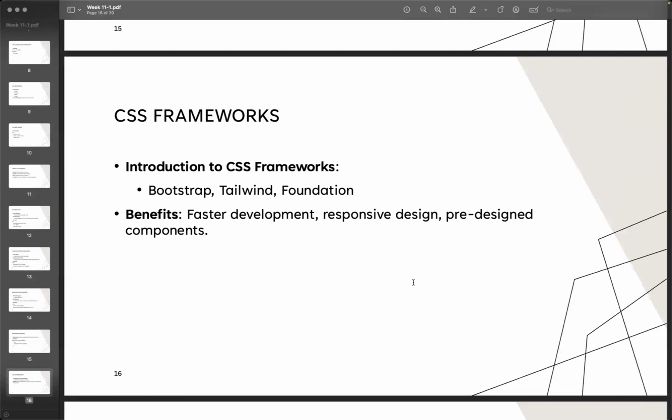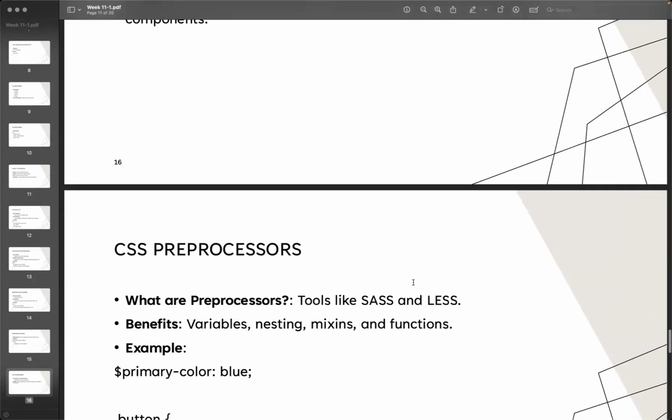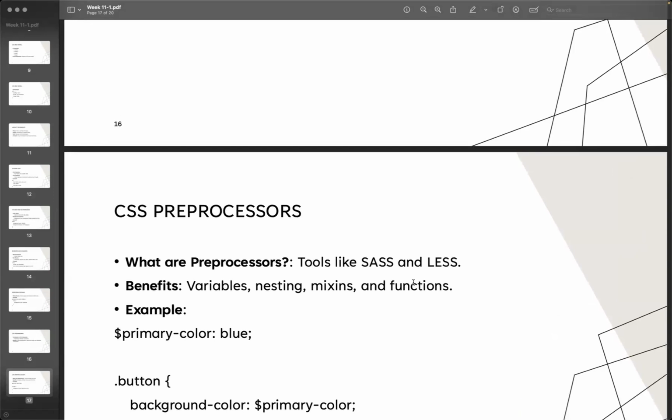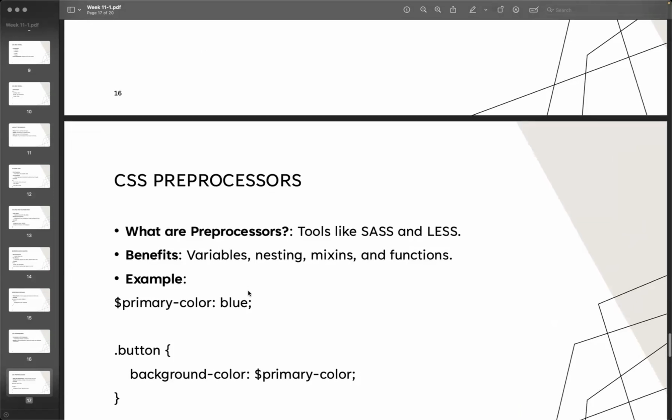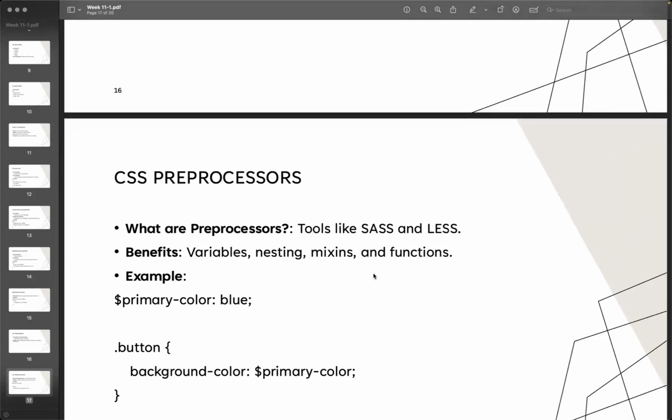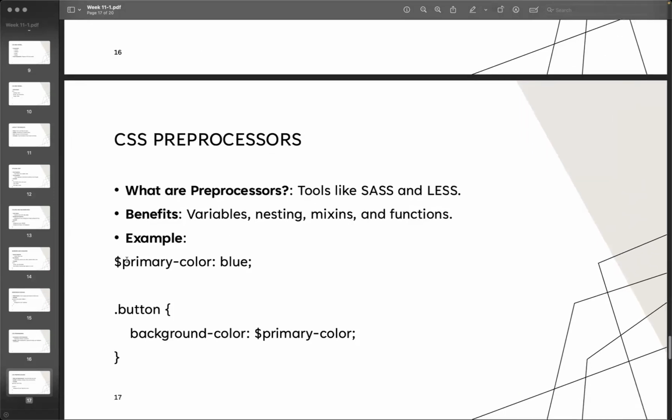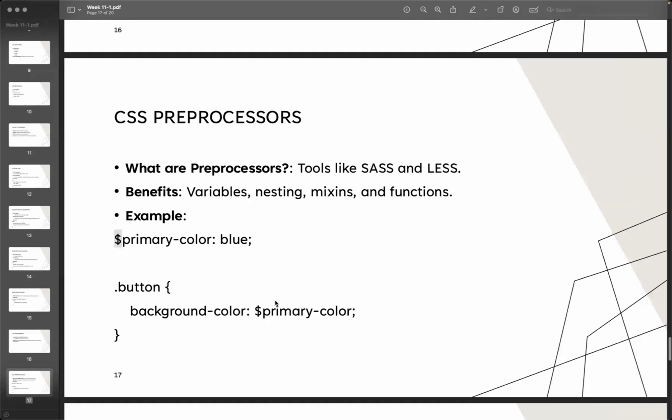If you don't like the color, you need to change the fonts. For specific fields, if you think they are too small, how can you modify them? Then you need to learn how to change it. And we have the preprocessors after we implement, called Sass or Less. They have variables, nesting, or mixing of some functions. So here you will see the dollar sign. For primary color we have blue, and then we pass the buttons with the preset primary color.